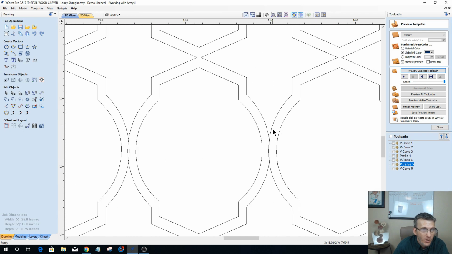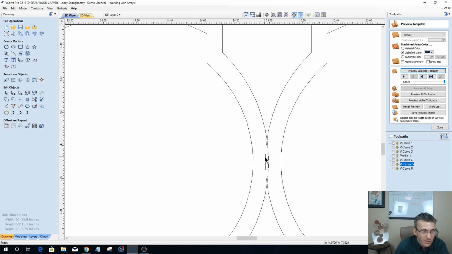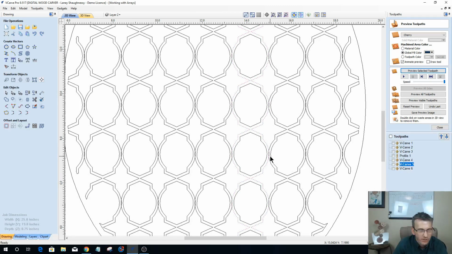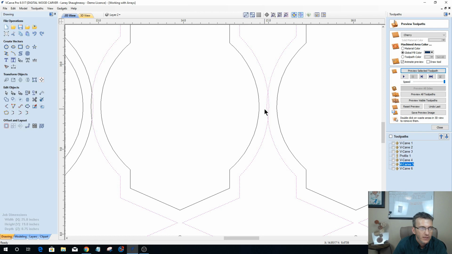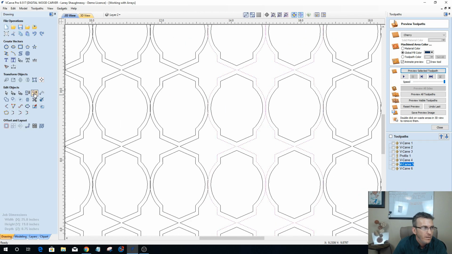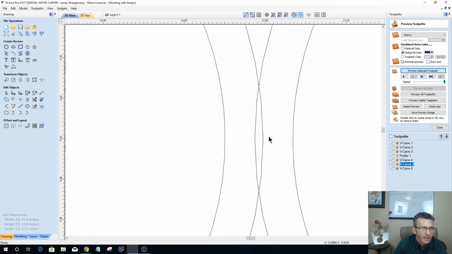Now, as far as these guys here are concerned, I should be able to select these two rows and weld them together. And did it not? Son of a gun. Hold on a second. Is it not going to get rid of the overlap?